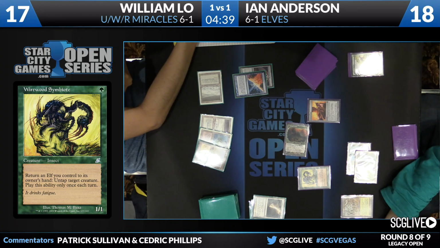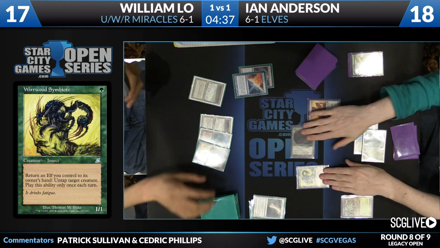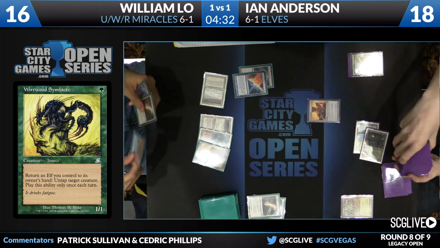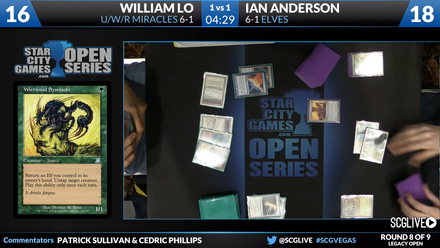And in comes Dryad Arbor. Again, just pacing him in such a way that he doesn't expose himself too much to Terminus. So, yeah, he's going to lose the Dryad Arbor and he's going to lose the Wirewood, but Terminus isn't really being a backbreaker like it normally is.